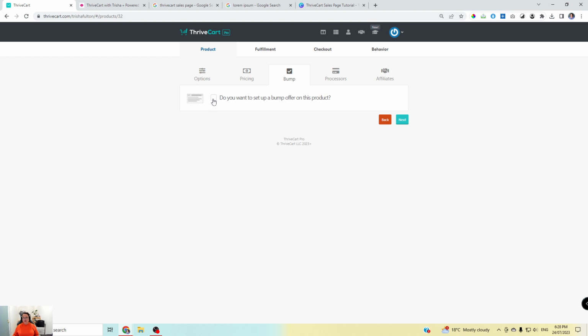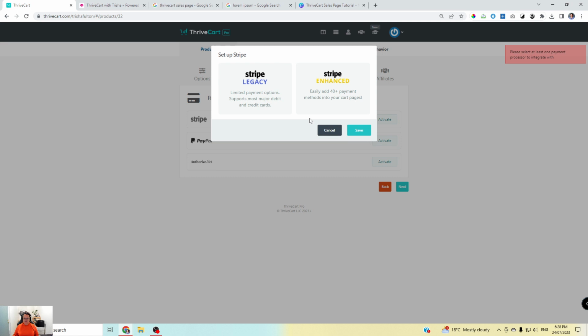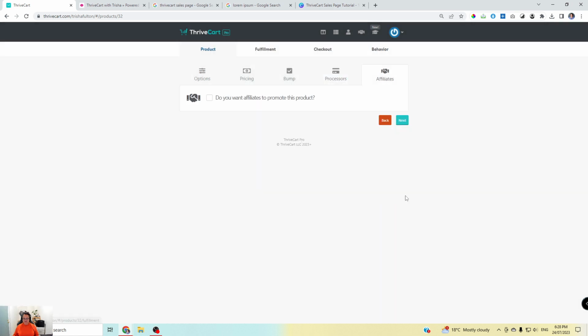Now, some companies, SamCart, ClickFunnels, Kajabi, may call it a bump. I think ClickFunnels uses the word bump and the others use upsell, but that's where you can add this in. But just for simplicity, let's skip that because we want to keep this really simple. I'm also going to skip the Stripe. Oh, goodness gracious. Stripe Legacy. I don't want to promote.